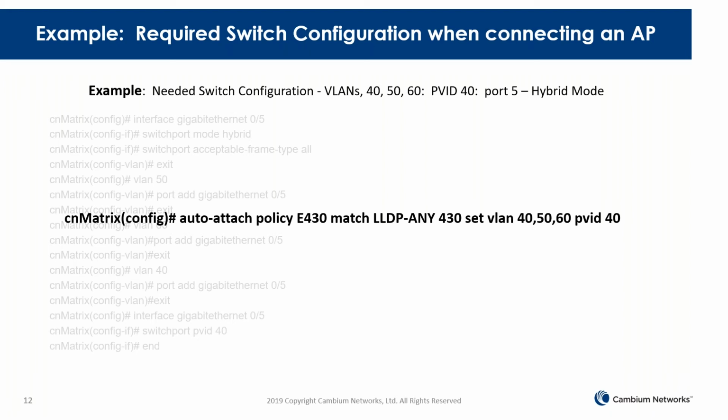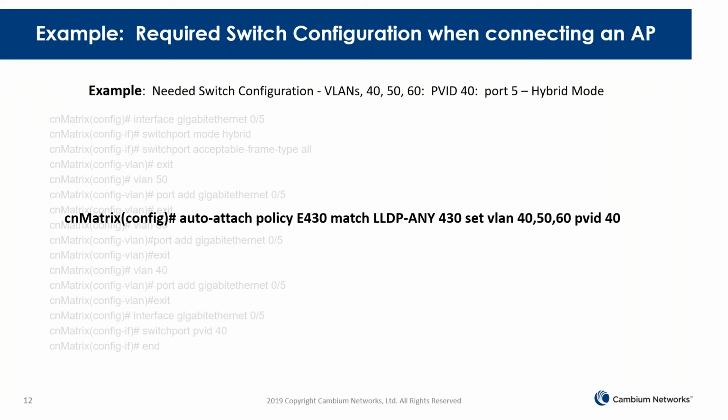Now, after entering and creating that policy, now I can plug in this access point. But I don't have to plug it into port 5. I can plug it into any port I want. And then I can plug in a second and a third and a fourth and a fifth. And I don't need to do anything. I create this policy at the beginning of time, and now I can plug my devices into any port I want.